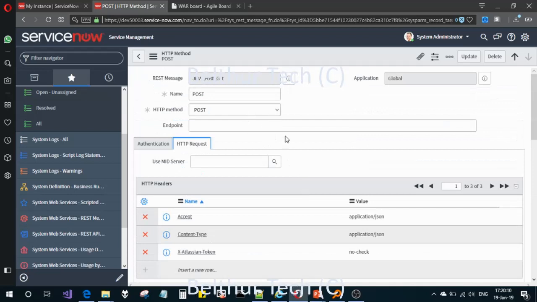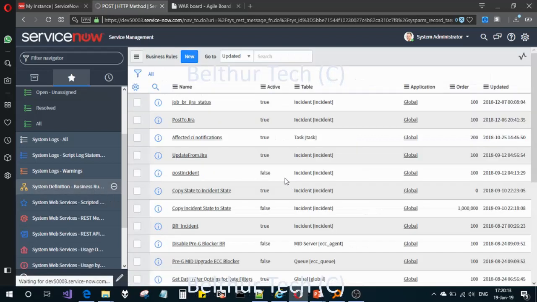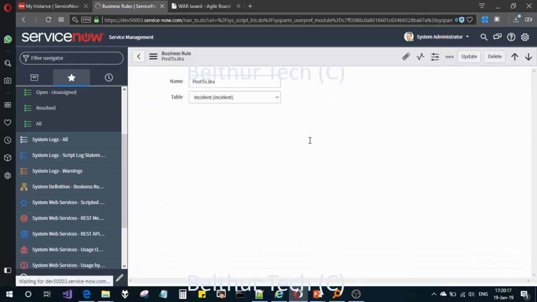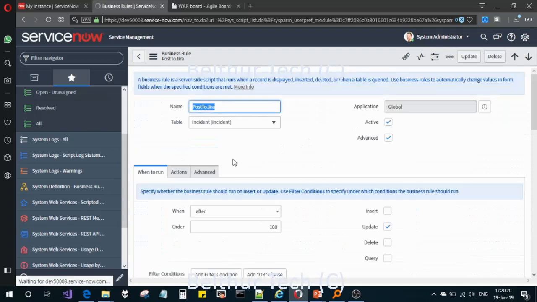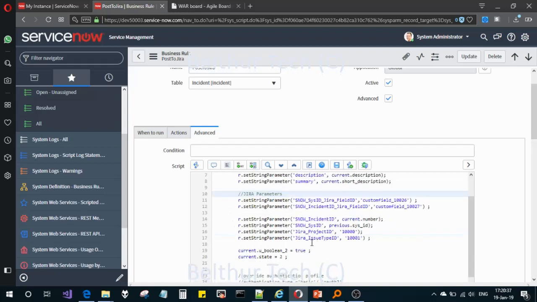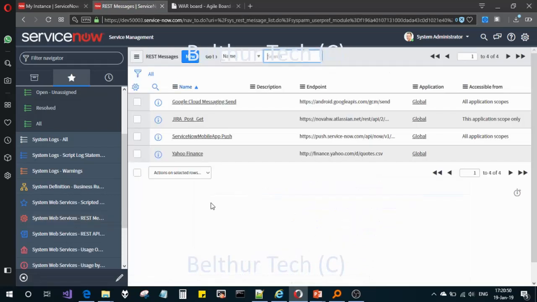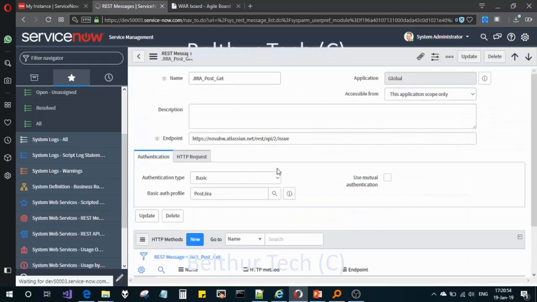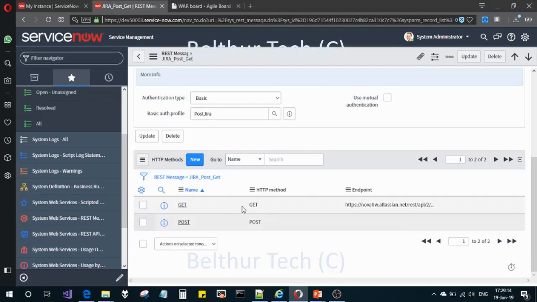You'll execute the Post. If you remember the business rule, right? I'll go back to the business rule. Let it open. Go to advanced and look at the business rule. We are setting the Post, which is the API that we are using and what verb we are using, Post. And we set all the parameters here, the Snow data, the JIRA parameters, everything is set here. Nothing on the API side. API side is pretty fixed. All the parameterization happens in the business rule, nothing on the API side. So that is more like just a wrapper.